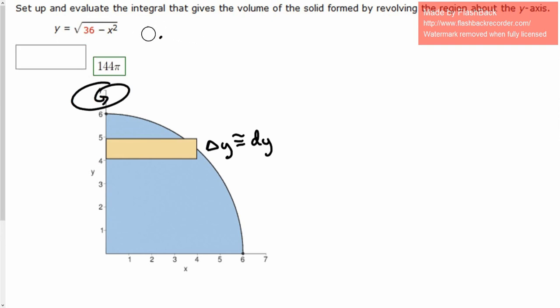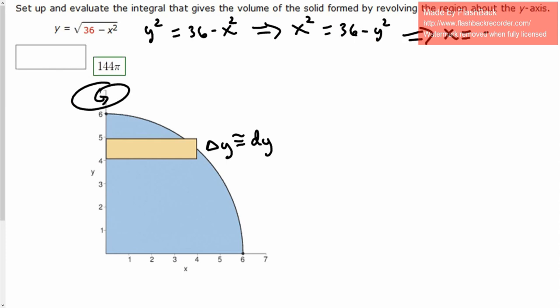I didn't want to do the algebra, just want to go ahead and just write it. But at any rate, square both sides, we get y squared is equal to 36 minus x squared. And so I'm going to add x squared on both sides, subtract y squared on both sides. So this implies that we have x squared is equal to 36 minus y squared. Take the square root of both sides. And so this gives us x is equal to plus or minus the square root of 36 minus y squared. And just taking the positive part, because we're above the x-axis, and just for this sector here. So we just look at x is equal to the square root of 36 minus y squared. You remember from algebra that this is part of a circle, just the fourth segment. And so x and y are symmetric.